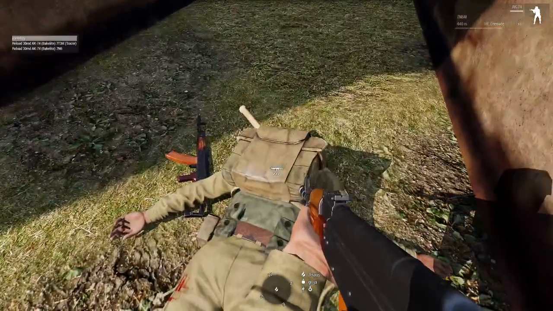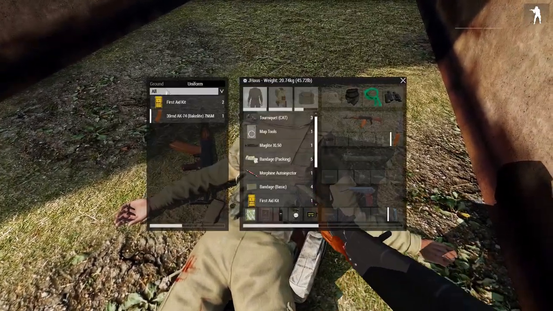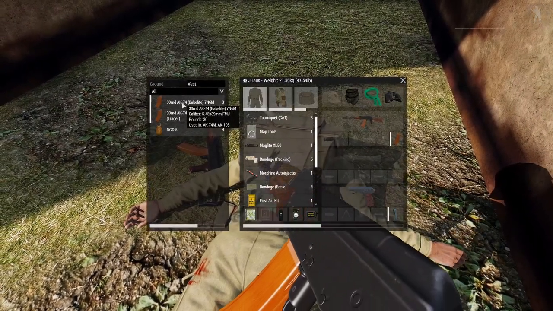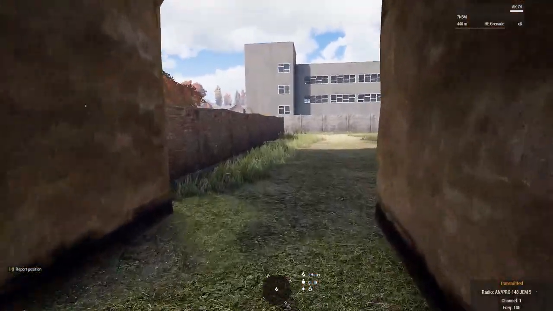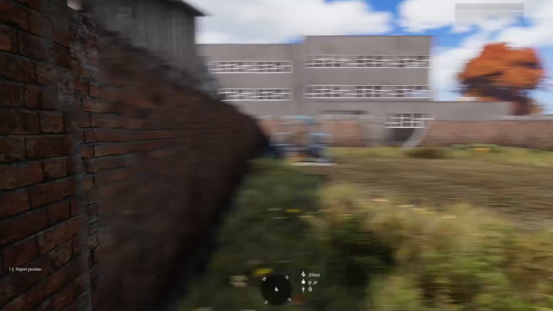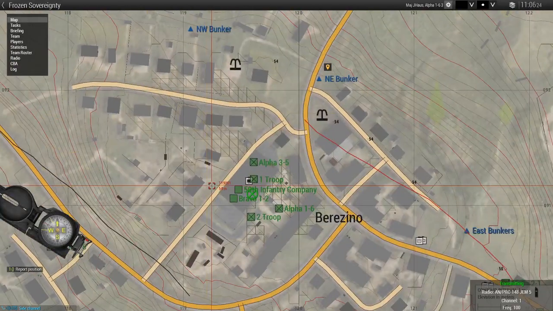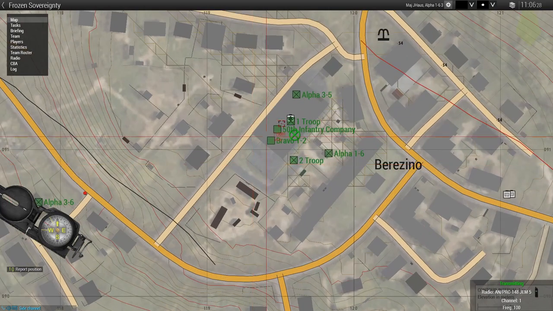Command, this is one. Go ahead, one. One is reaching the hospital. Secure the bunkers. Take one moving to the north bunker. Copy one. I don't need everyone in the hospital. Squad one will hold the hospital with friendly. Yeah, I want Troop 2 Northwest. Troop 2 Northwest. Troop 1 is holding hospital.